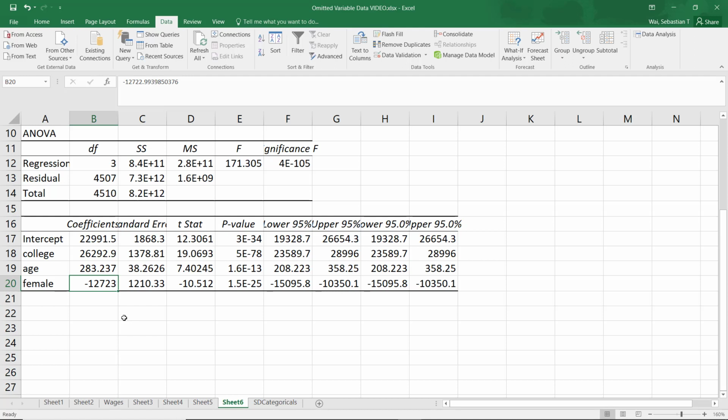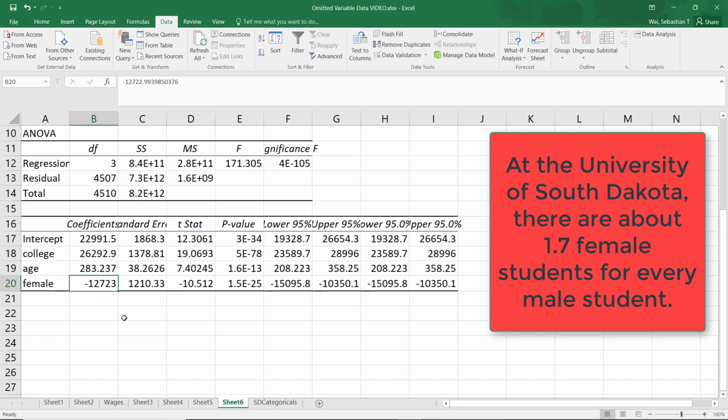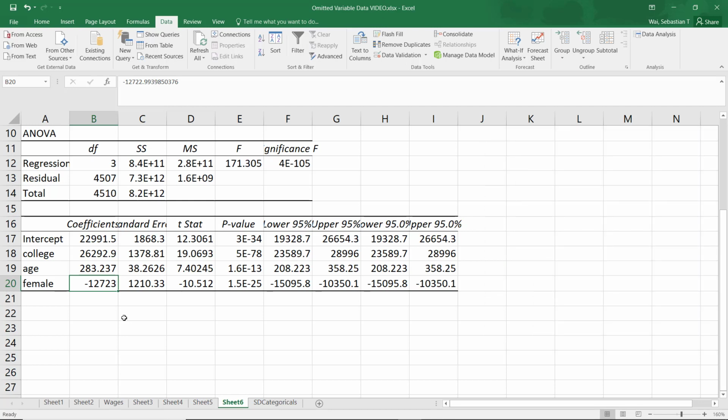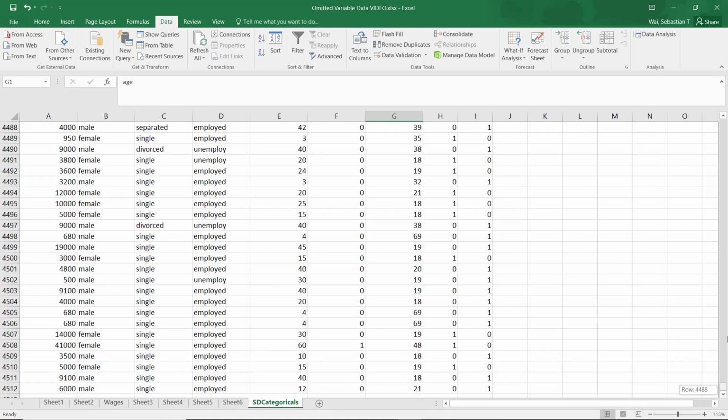But what is the relationship between college and female? As it turns out, women are more likely to complete a 4-year college degree than men. That gives us a positive relationship. With both of these relationships positive, a positive times a positive will give us a positive bias. We need to think about both of those relationships to understand the sign of the bias. Since we removed a positive bias, our estimate went down, or in this case became more negative than it was before. Let's go back to the dataset and do one last regression.